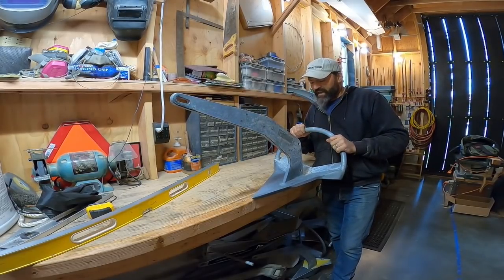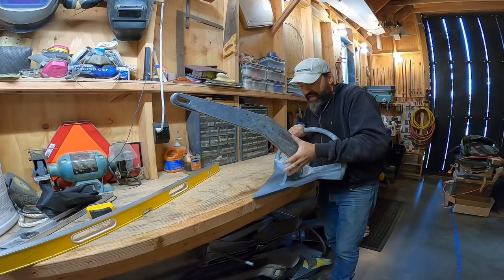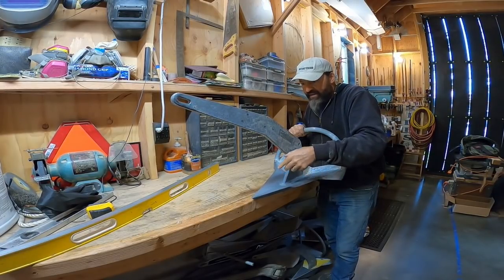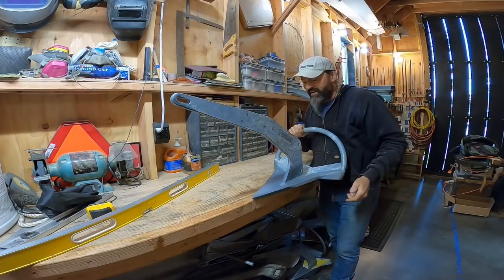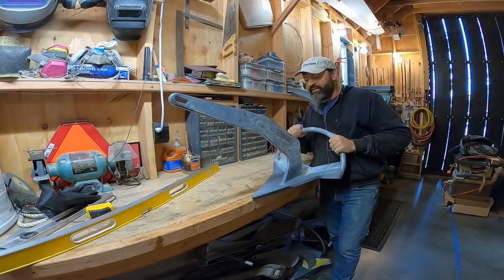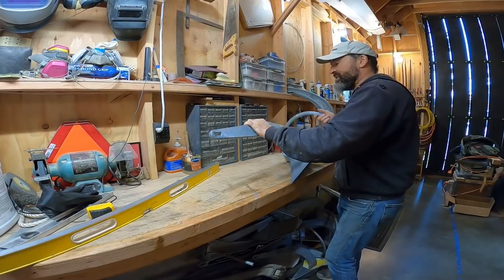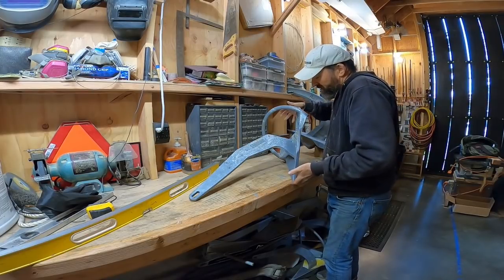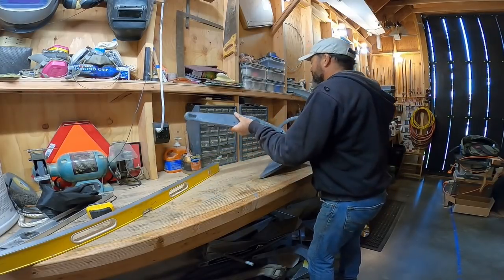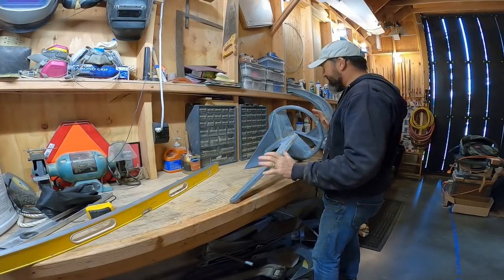So again, the person or machinery that was aligning this before welding didn't appear to be paying attention to the tip of the shank out here. It's clearly off to the side. Do I think it matters? Very, very little. I think all we can really say is that if the anchor's on this side, the anchor will be tipped a little more than when it's on this side. Is that really going to matter? I don't think so.